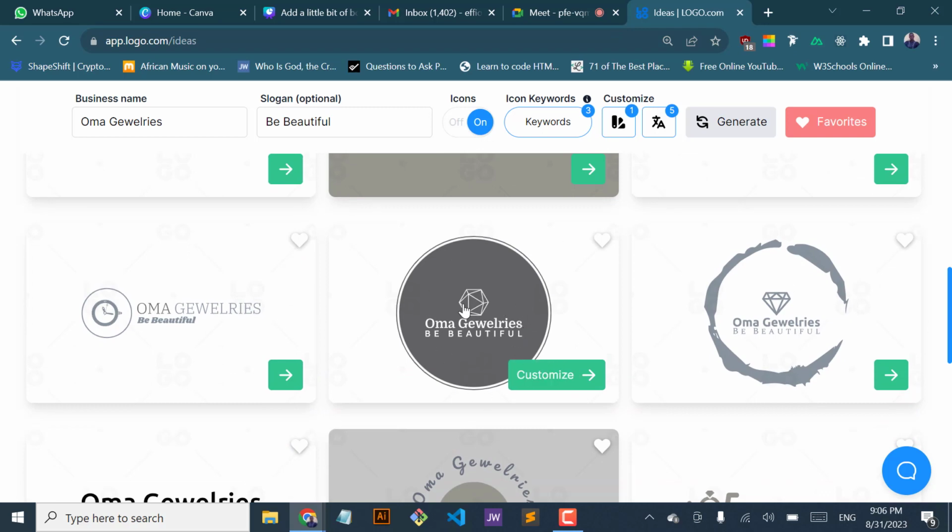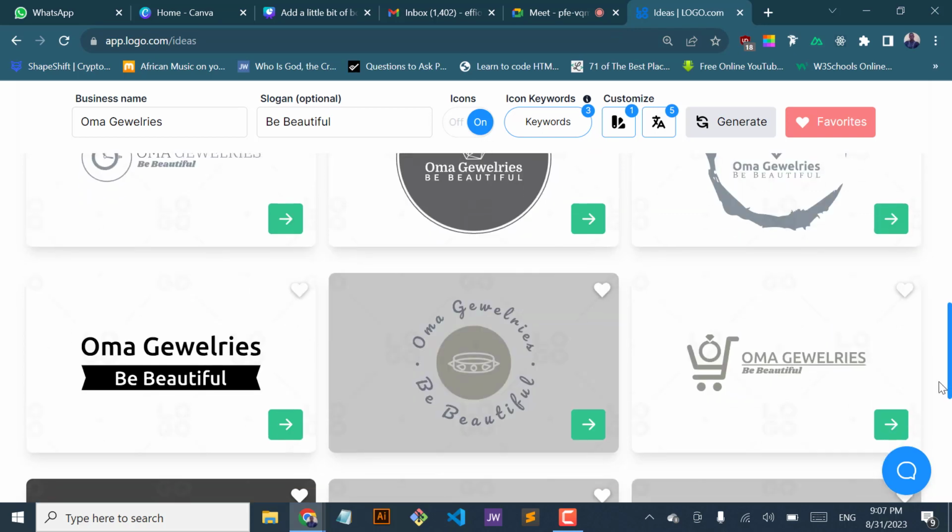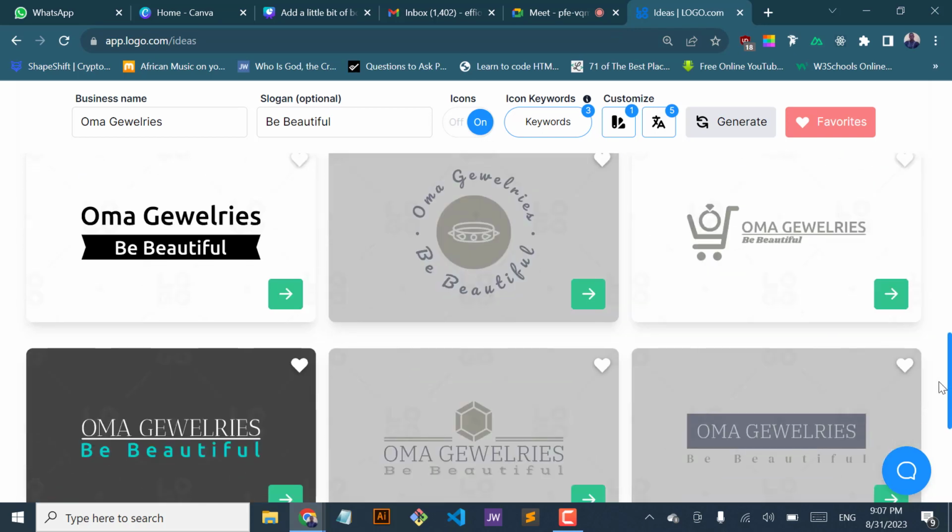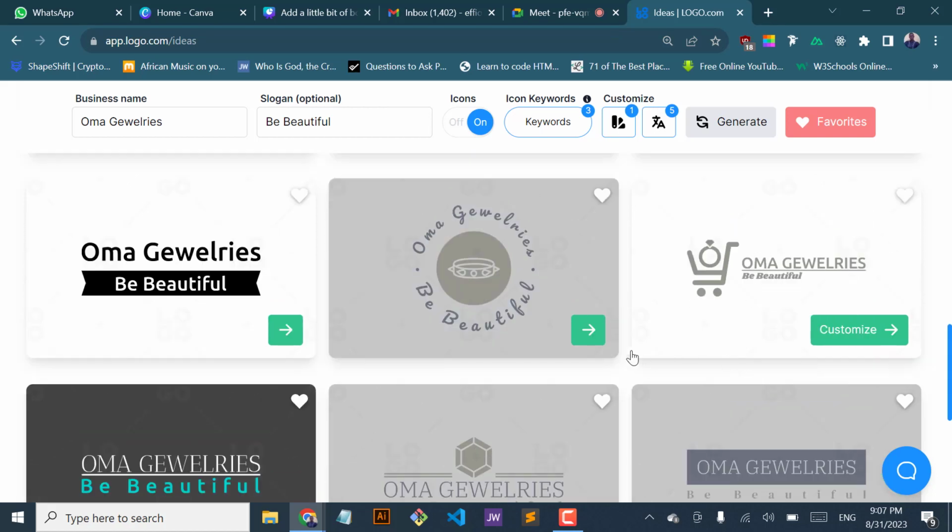This is okay. And take note, even if you select a particular design, you can still do some finishing. So if you don't like this color, if you don't like this shape, you can delete it. When you click customize, you can delete the shape and change the color to something you want. And you can also change the font. Or I think you can change the logo as well. This is also nice.